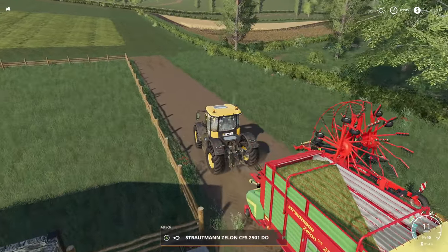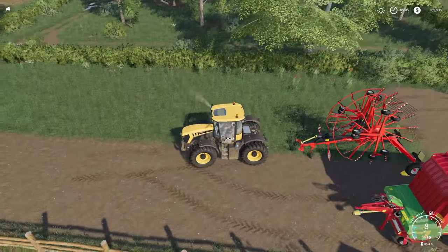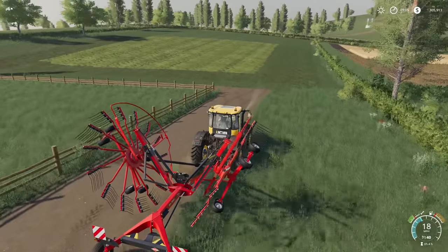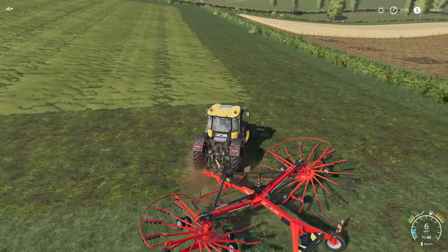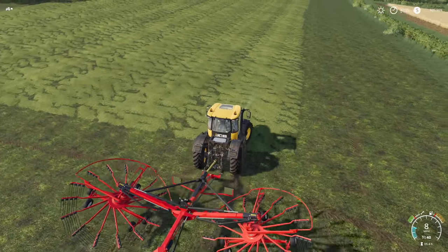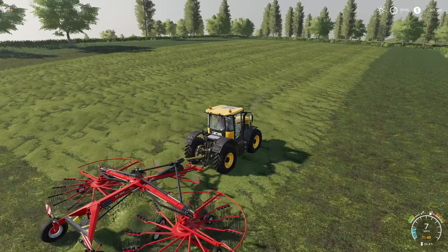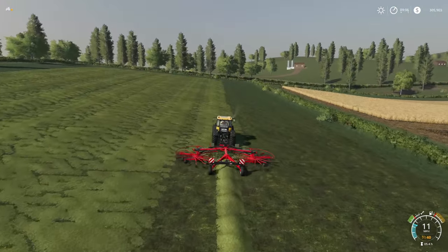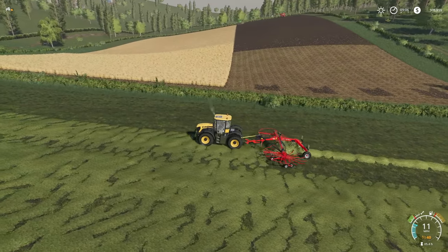All we've got to do is drop that off, pick up our wind rower, and it will do the rest of the field for us. I'm sure it will do a magnificent job. Let's get this lined up — I think five or six passes and this will be completely finished. Hire the worker and they're going to run through all of this, make it look nice and neat, put everything in straight lines. Everything's looking good here.